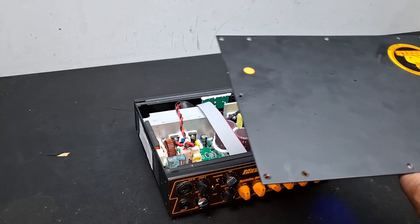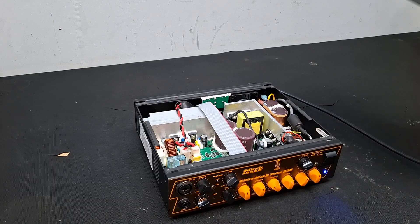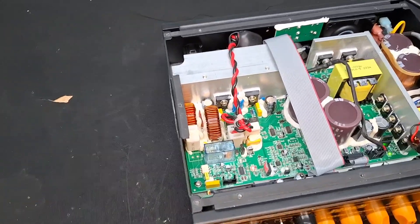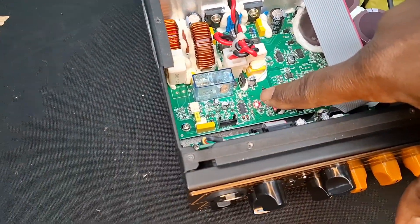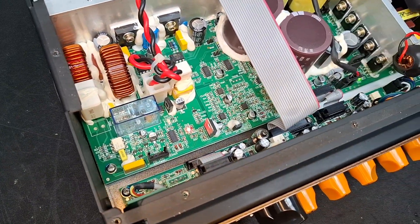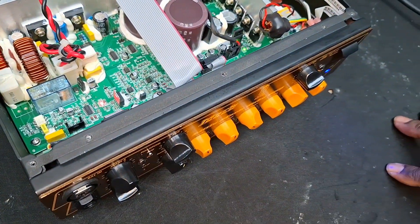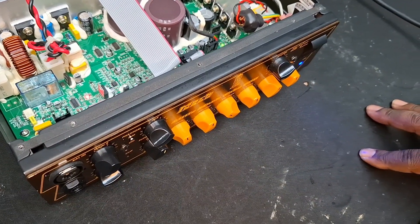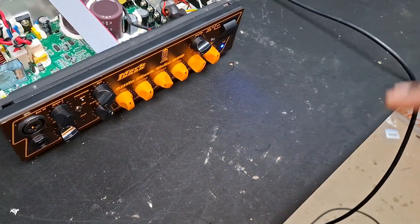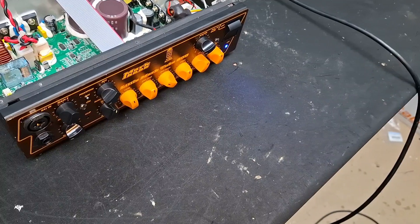You can just take the screws on top and that will take off the lid. The moment I switch it on, I realize the fault on this will only be on the amplifier side of the board. When I opened it, I got to see inside and there is a red light switching on, and next to it is written 'PROT' which I'm sure is standing for protection. So the amplifier side of this unit is faulty. Let's take off the board and see if we can pick up any parts which are shorting or faulty that we can replace and get this Mark Bass up and running.